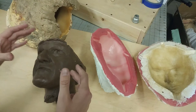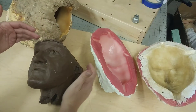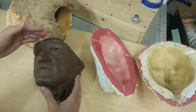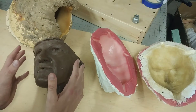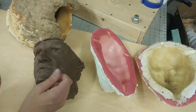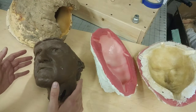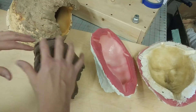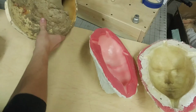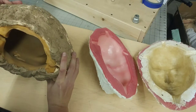So the next step is to create the mold. What that means is we take the sculpture and we section it off — that's why it's cut along here. Then what we do is we cover that sculpture with a layer of rubber, and that rubber captures every little detail that's sculpted into the clay. Once the rubber's on, then we put on a layer of plaster, and what we get is this.